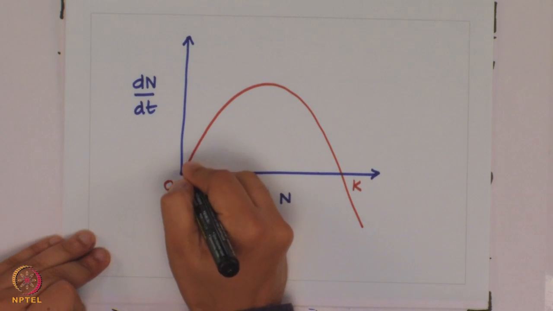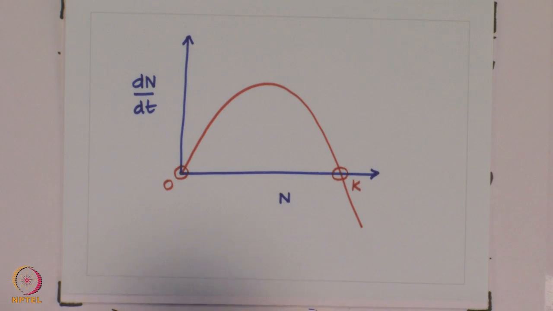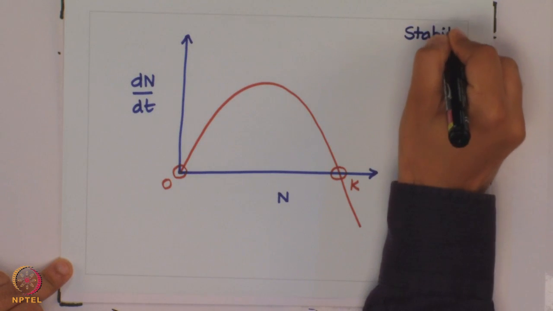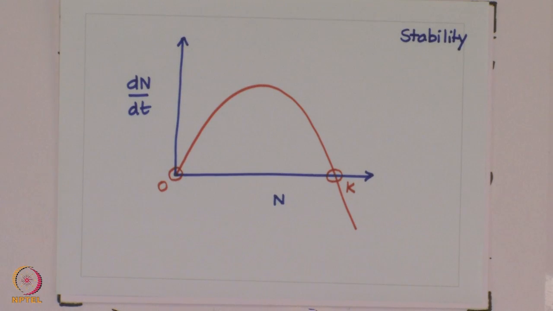Now, my two steady states associated with the system are n equal to 0 and n equal to k. And now we are going to define a concept called stability of a steady state. What does stability mean? By stability, we mean that if we have a dynamical system operating at a particular steady state, in this case we have two steady states, n equal to 0 and n equal to k, and these values represent the number of individuals at that steady state. N equal to 0 represents that there is no bacteria, n equal to k represents that the number of bacteria is equal to the carrying capacity of the environment.